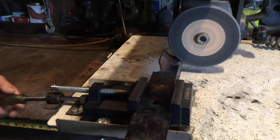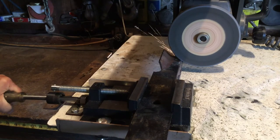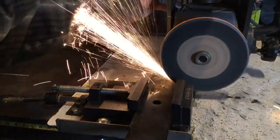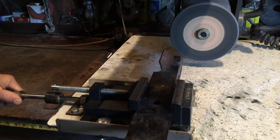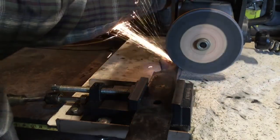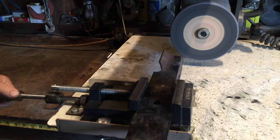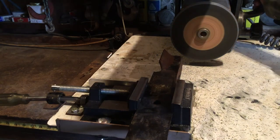As you can see, it's not touching yet, so I'm going to use this tensioner to dial it in. Just a little more metal needs to come off, so I'll dial in just a little more tension. I'm going to do one more pass — I don't want to take excess material off and shorten the life of the blade, so I'll dial it in about an eighth of a turn. Normally without this iPad in the way I would stand right in front of it.